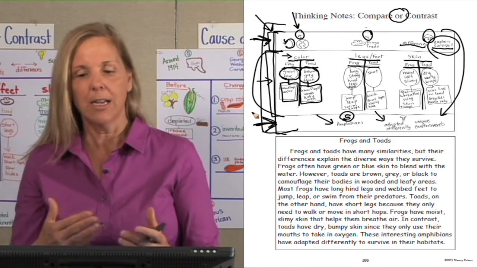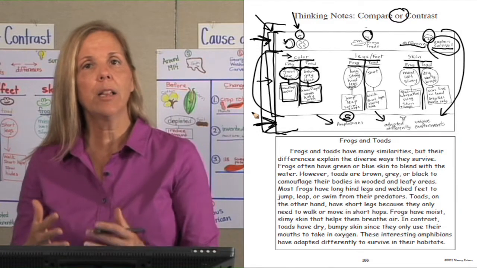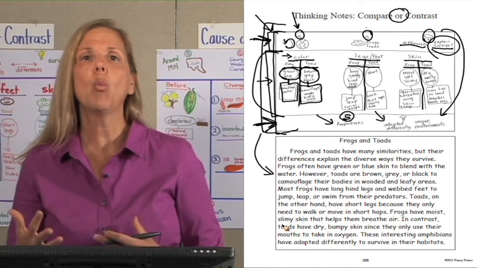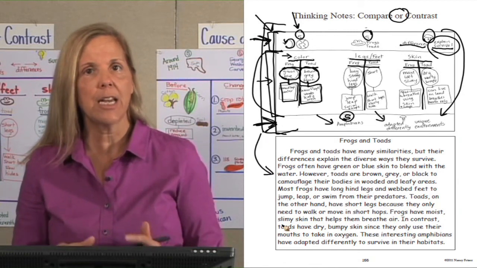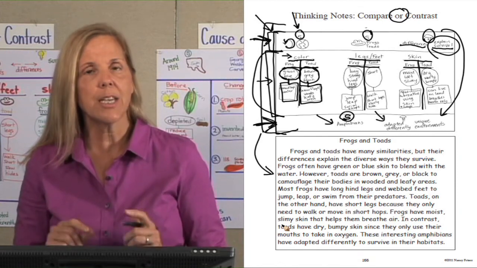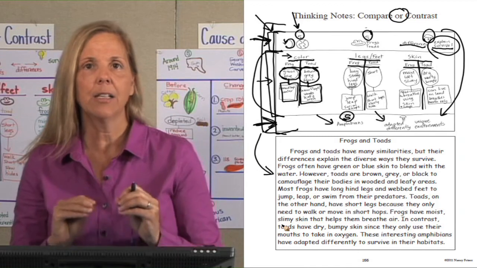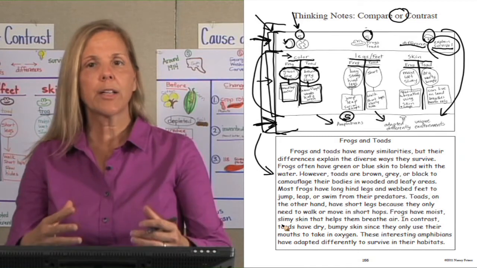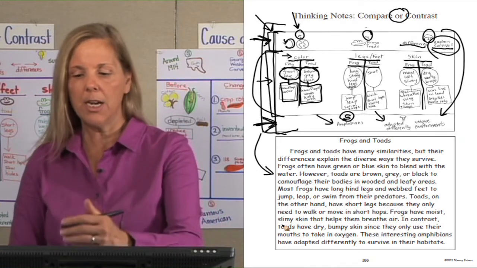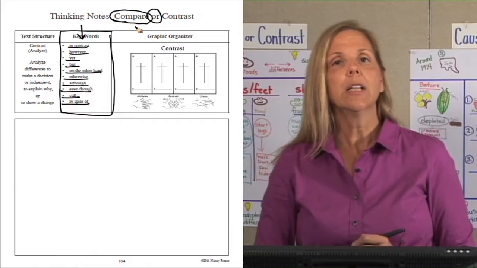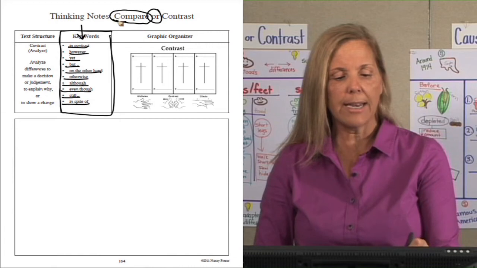Once they can read their organizer well, they have all their punctuation on there, then they go to write. There's many different ways that you can do this activity, but your main focus is that you're using it to have children think at a high level. Let's walk through these same steps. Here, what did we do on this page? We contrasted. Let's go back to page 154 and compare.